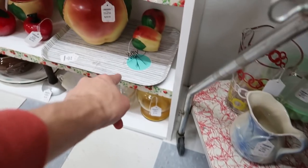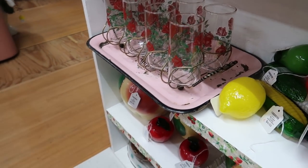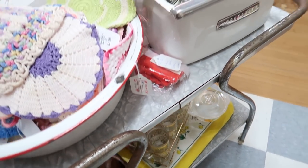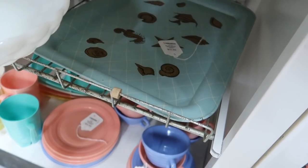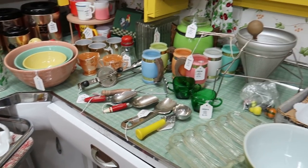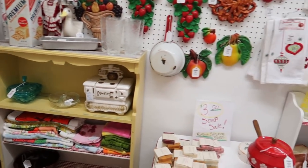Then I've got this Bakelite one right here. Then I've got this pink metal one right here. Then I've got this yellow floral one right here. I know I've got another. Showed you all those. Oh, then I've got this blue one down here, very nautical. Beautiful. And I think that's all my trays in here. But yeah, this is the 50s.